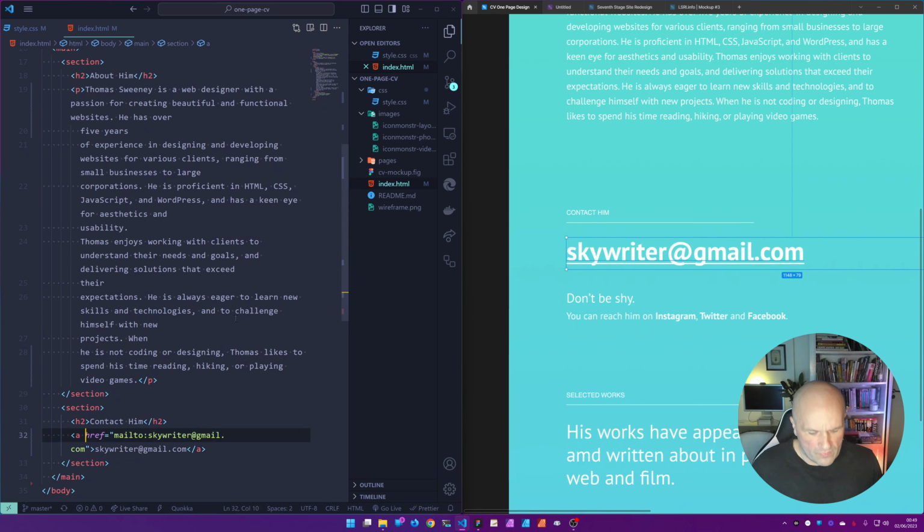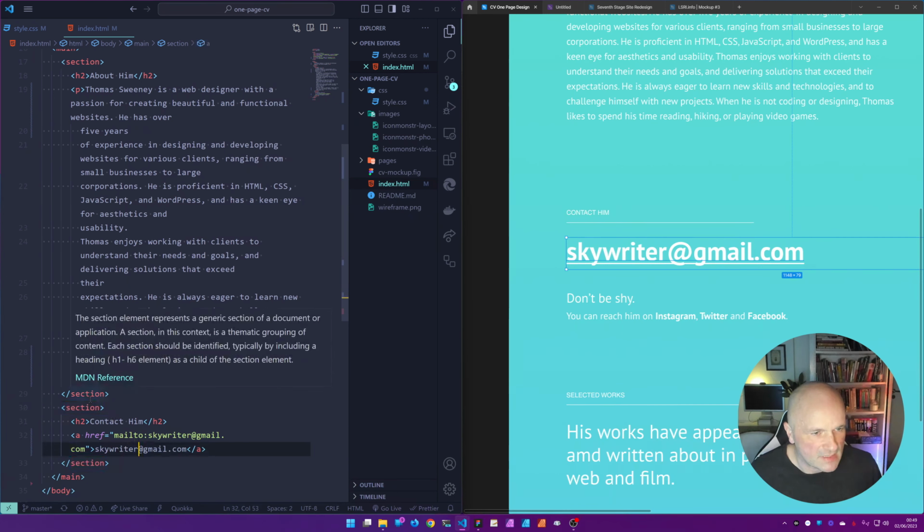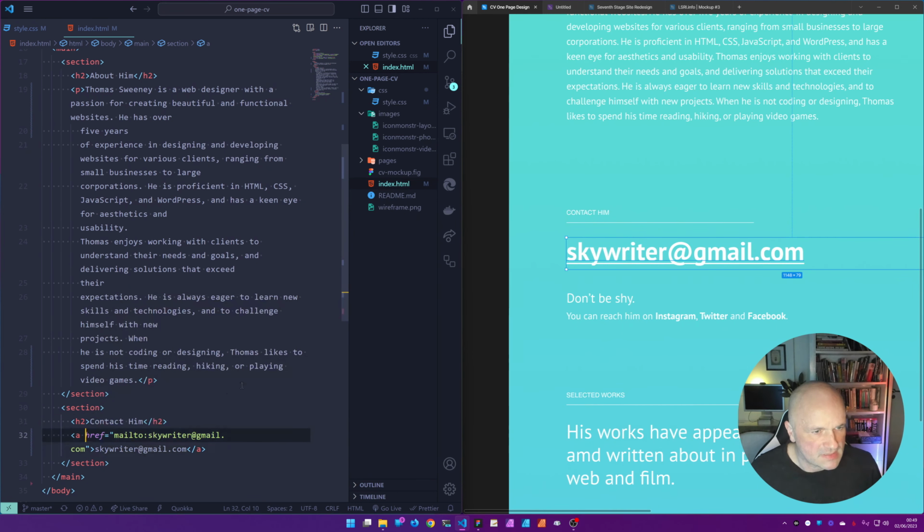And I need to give it a class because it's so kind of out there. Okay. The other thing we could do, of course, is to give these all IDs. There's a lot of different ways we can approach this. Okay, so like this section, for instance, we could say, in fact, no, skip that. You can see I'm going through this sort of thought process. I'm just going to add classes, not to this, but to this here. And I'm going to call this big link, because that's exactly what it is. Big link.